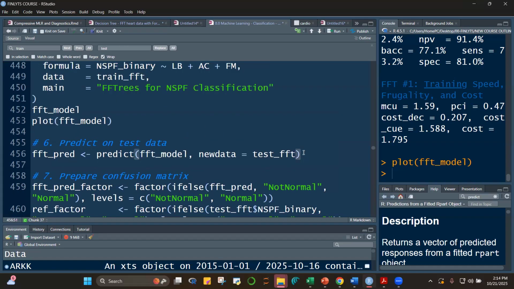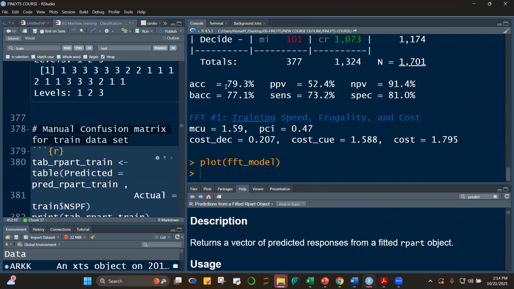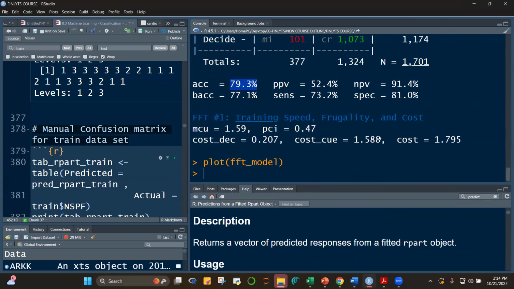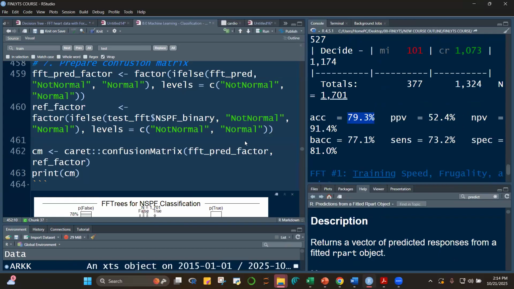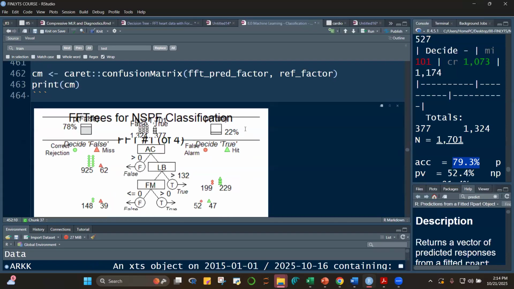So we're just going to look at the accuracy here, by the way, class. How much? 79%. Okay, 79%, diba, class? You can check it out here in the FFT model or in the here, class. Accuracy, class, 79.3%. So let's see if this will work well with the testing data set here.